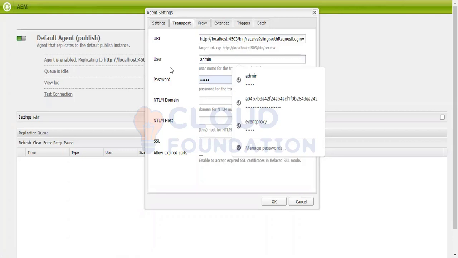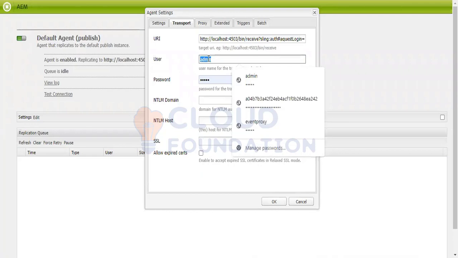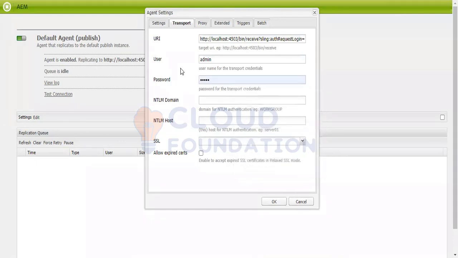I will tell you about the users later, but for now just remember that the agent should have sufficient privileges so that it can create packages and then write or modify something on the publisher instance, because ultimately some write or modification operation will be performed on the publisher. We will discuss these privileges when we get to the user creation section.